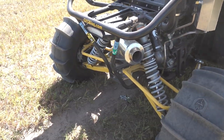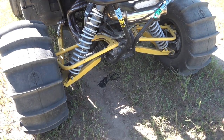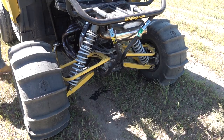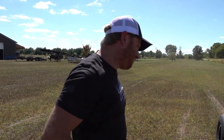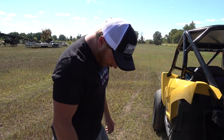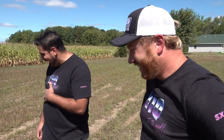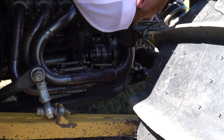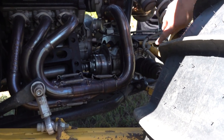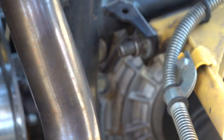If I had to guess, I would guess rear end. I think you guessed right. She split the case. Unbelievable amounts of power. That's unfortunate. I think we could have seen that coming. This ground is pretty hard — a lot of traction. That was about a 10-pound boost launch; I was really just going to send it. I was doing it for Dale. You can see where it pulled the bolts out of the case — basically it just took the pinion and pulled it apart.